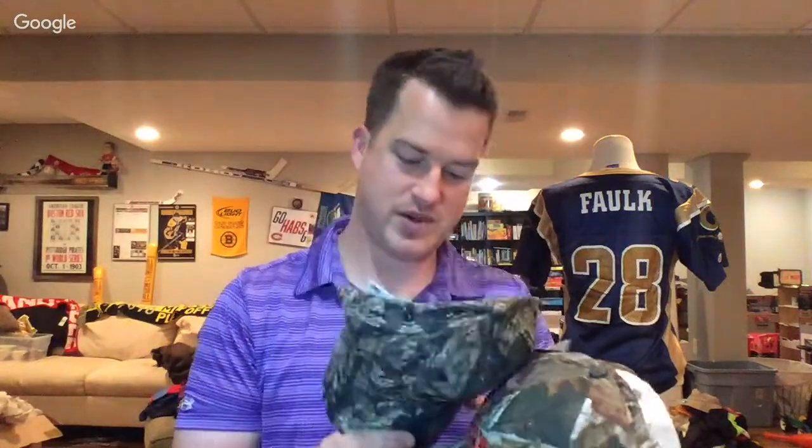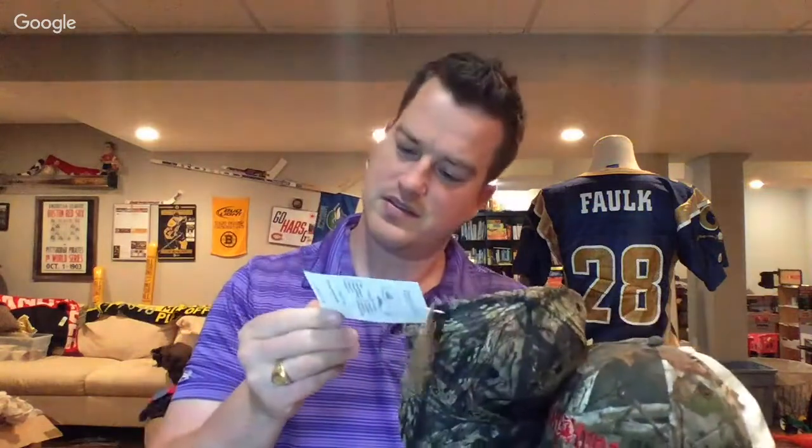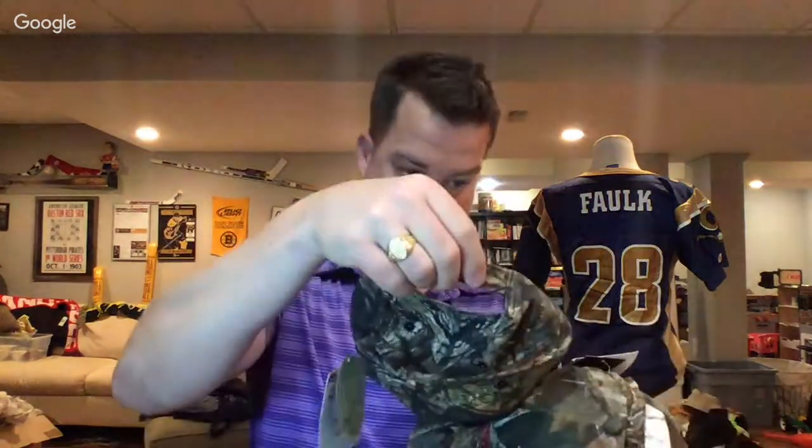Let's see. Cap America. Does it say in here? Does not say. New color. Made in China. There you go, Mike. You were right. I was sure it was. Kubota tractors. Again, John Deere, Kubota, a lot of the big tractor companies, that stuff sells pretty well. If you find it at the bins or at the thrift store, pick them up.